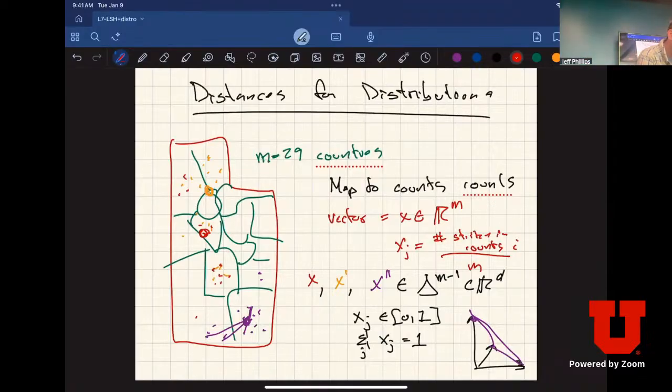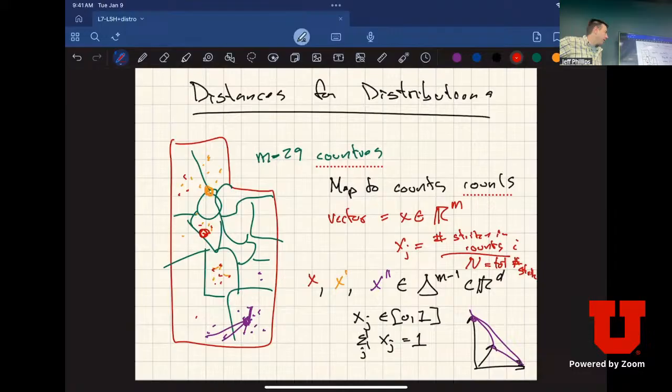Yes, thank you. That is correct. That's not M, that is N, which is the total number of strikes. And this is not an L2 normalizing, this is an L1 normalizing. They all have an L1 norm of 1. This is part of one face of the L1 ball. Remember, the L2 ball is the sphere. The L1 ball looks like a diamond in 2D, but in 3D it has these faces, and it's called a cross polytope, and we only care about the one in the positive orthant, so all the values are positive.